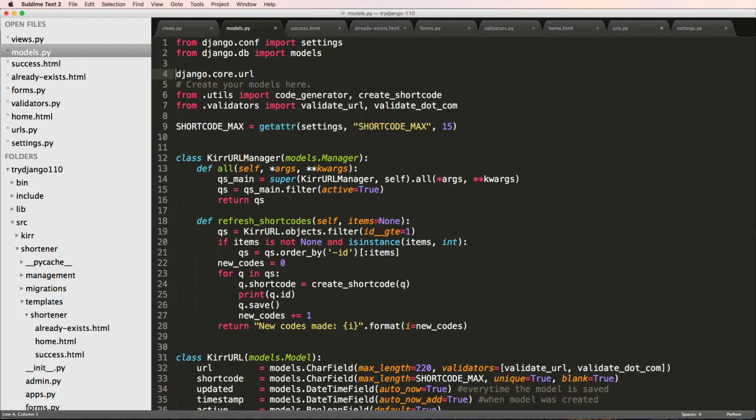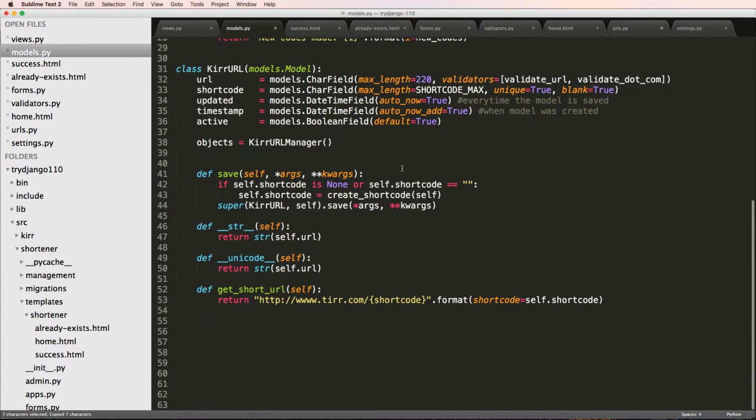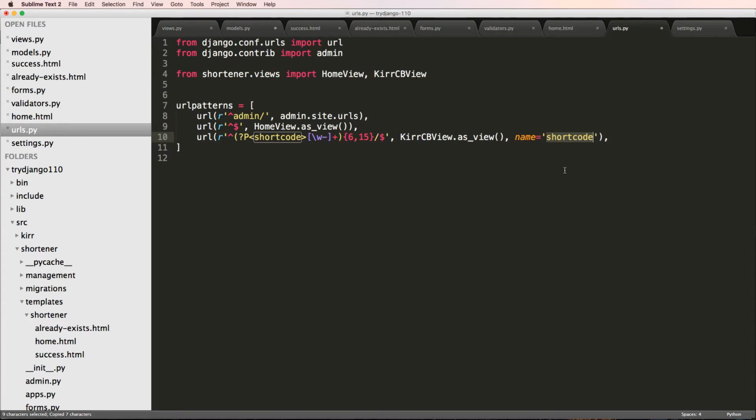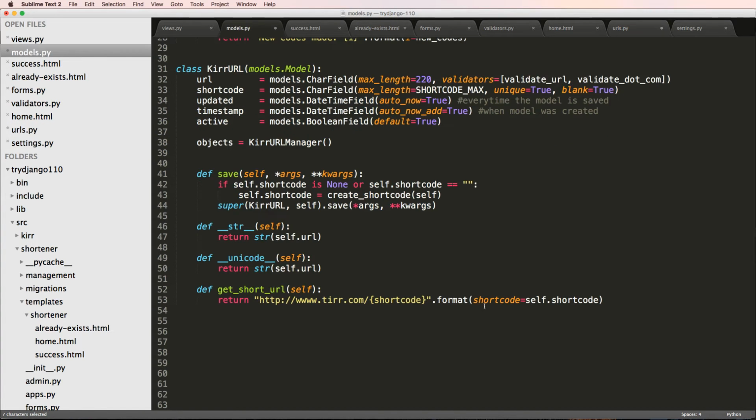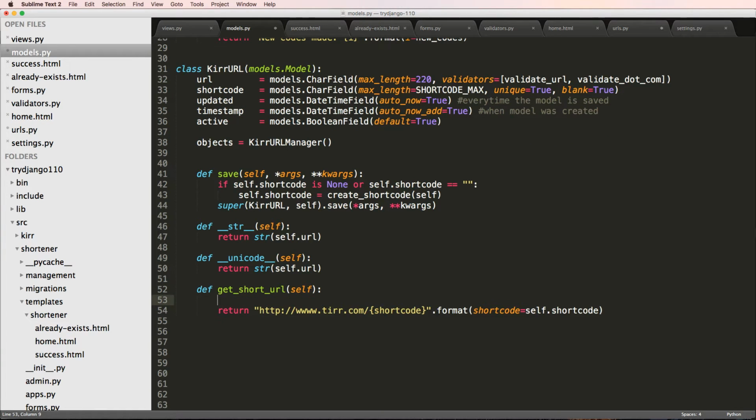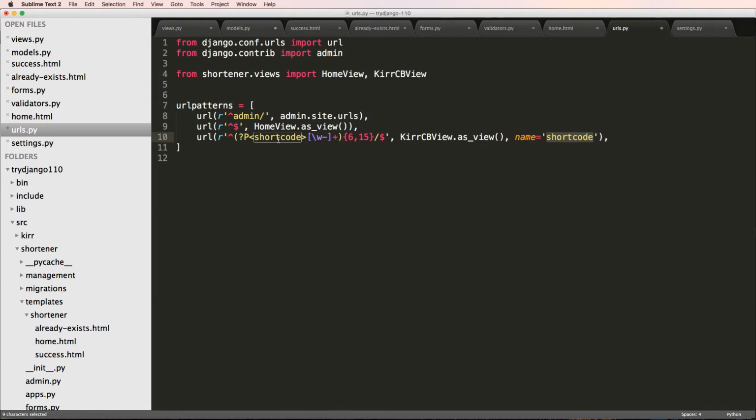It's in django.core.urlresolvers. Oops, we want to import this. So from django.core.urlresolvers, we're going to import reverse. So what reverse does, it allows us to use that URL name and create the path as needed. So I'll just say url_path equals reverse, that URL name, which we called shortcode, and then any arguments that are in there. So let's see what the arguments are. The argument is shortcode as well.